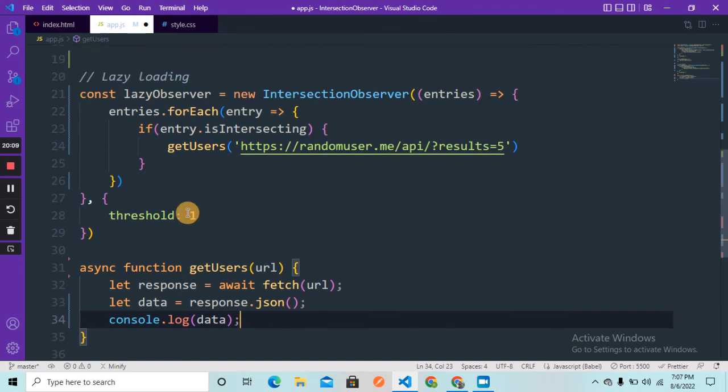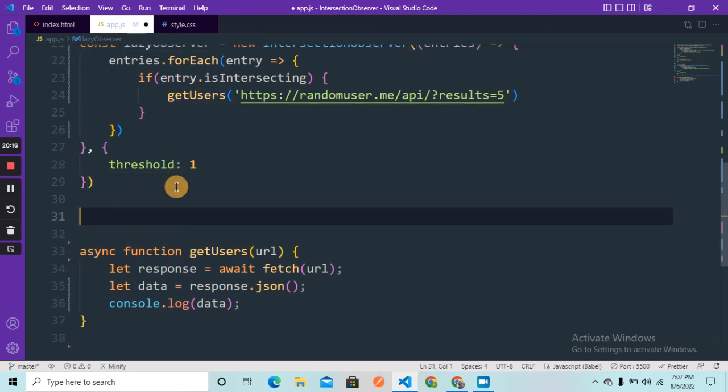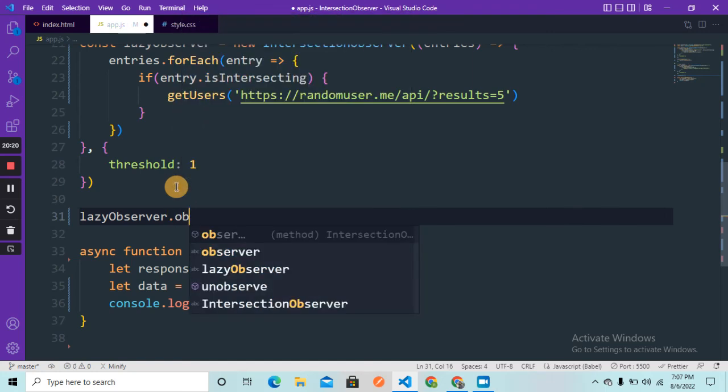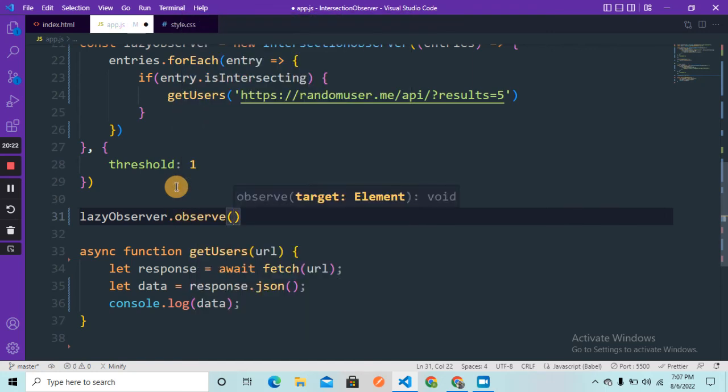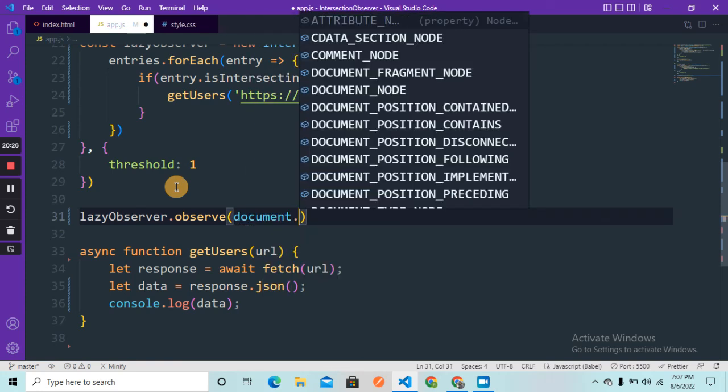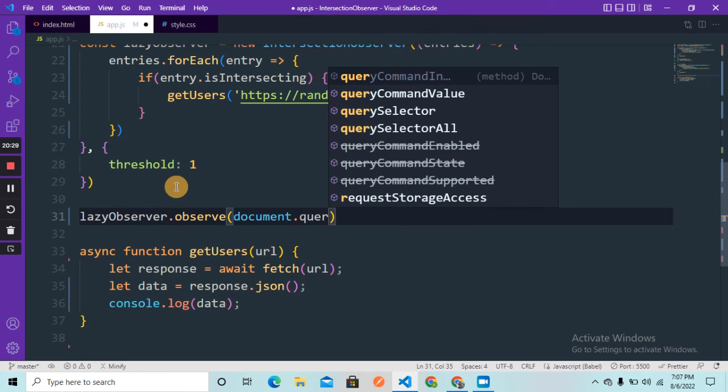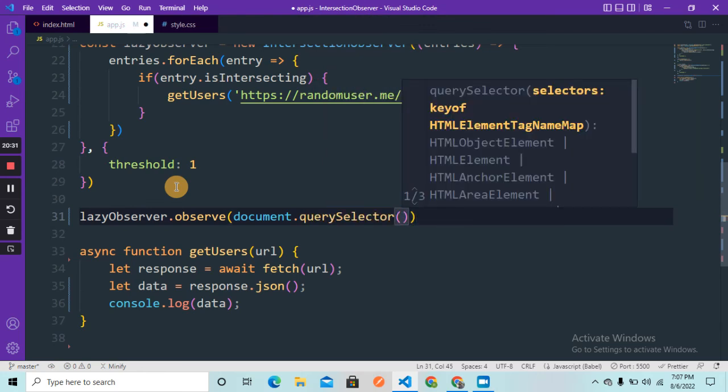So I need to observe that last card. So how can I observe that? For that, it's pretty simple. I'm just going to observe here. I'm going to say lazyObserver.observe, and I'm going to select the last card. How can I select? For that, I'm going to say document.querySelector.